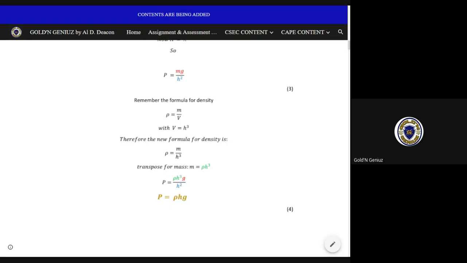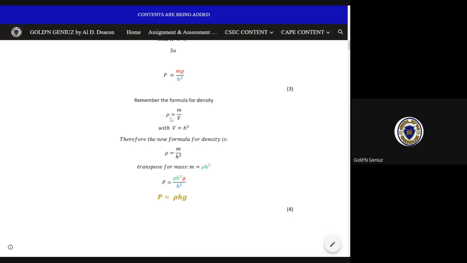So this is where it's going to get a bit technical, and this is the reason why we won't require you to remember this at this level. Now what I'm going to change right here is the math. So I'm at equation 3. I'm going to allow the g to remain, the h squared to remain. But I'm seeing where I can manipulate the F.